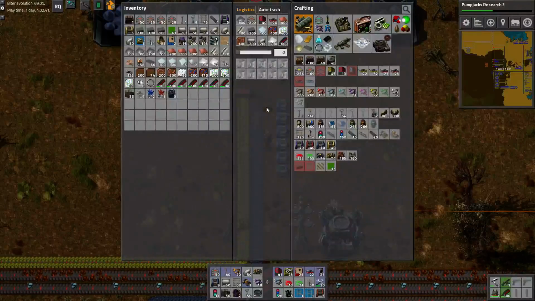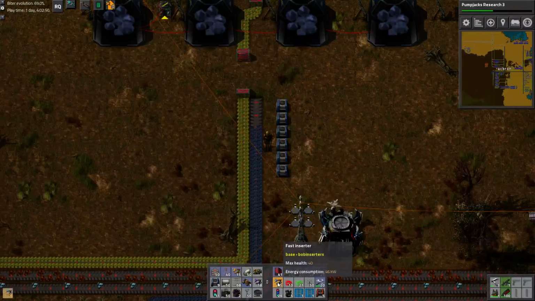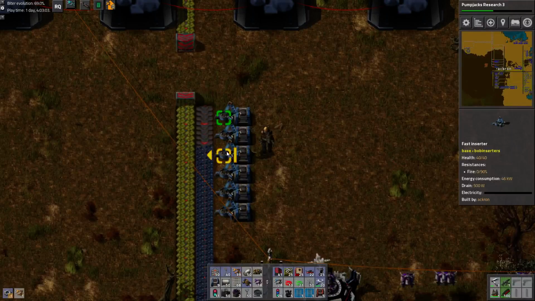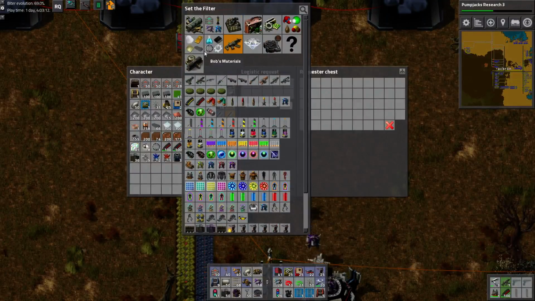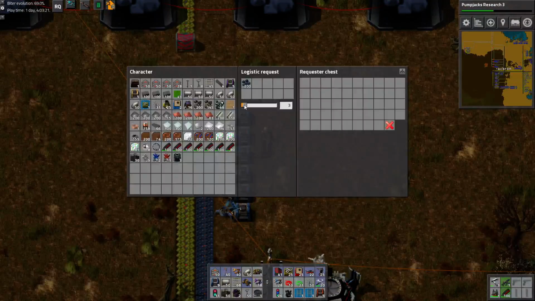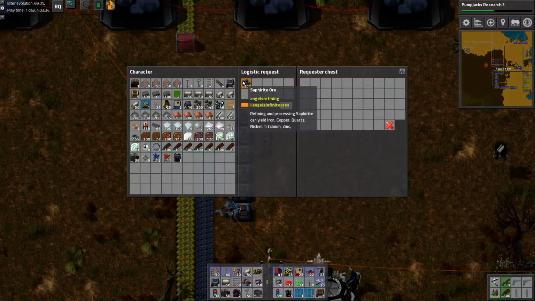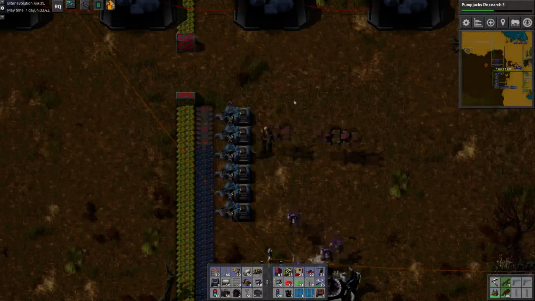You know what? Eventually, I'm going to want to start requesting fast inserters, and regular inserters too, for that matter. For now, I can just craft them. Okay. Alright, so you guys are going to request ephrite ore. Oh, and you're going to request all of it. Okay.